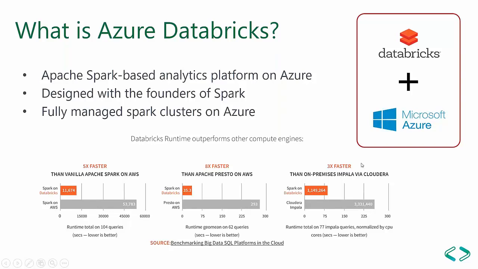Now, if you pay attention to this picture, or the charts here, it shows the performance of Azure Databricks. This benchmark is done on top of AWS, not in Azure, but the same thing applies to Azure as well. Now, Spark is the fastest available distributed data processing engine right now. But if you consider Databricks, a fully managed cluster of Spark is faster than vanilla or pure Spark itself, which means that Databricks is the fastest available distributed data processing engine in the world when you compare it to any other data processing engines, right?